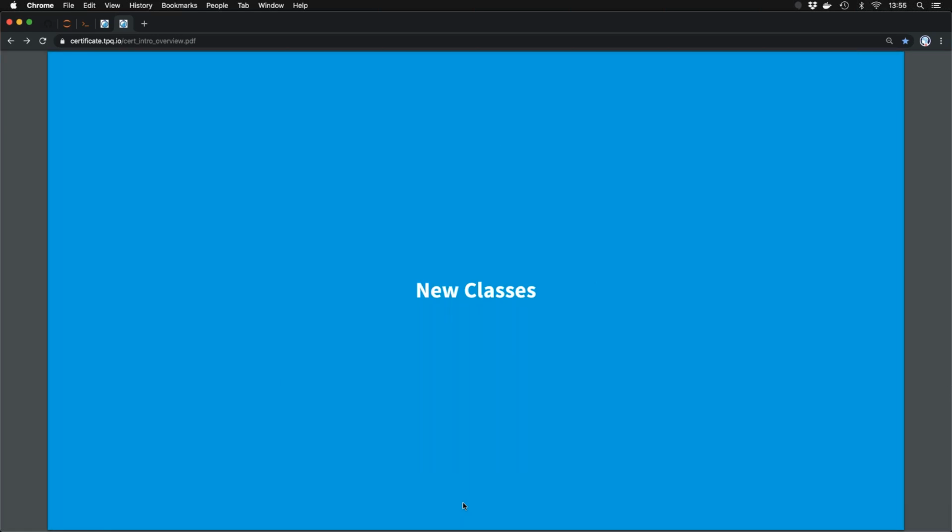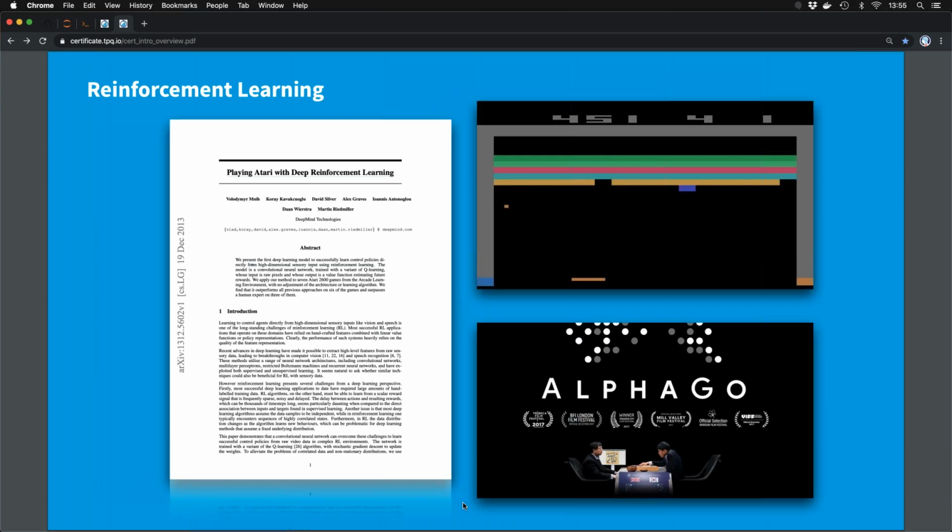So the new classes: I'm pretty excited that we add new classes again. The first one is about reinforcement learning. This won't start too soon, so we need a little bit of basis in terms of finance, also from the AI and finance class, which starts at the very beginning, kind of slowly. When we have the proper basis, we will get started with reinforcement learning in finance. Famous examples include the DeepMind paper published in 2013, the first about their successes with the card games from the Atari 2600 console.